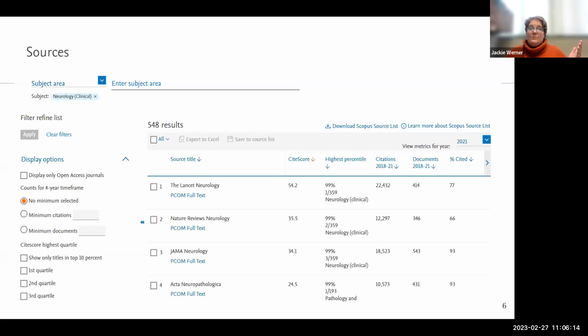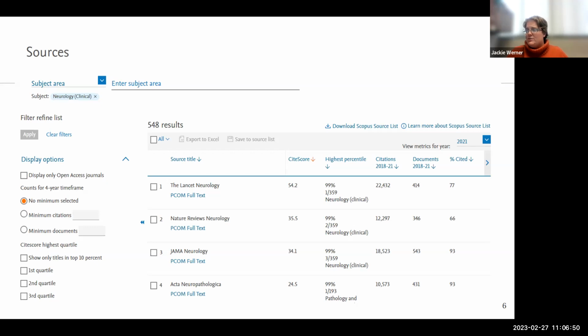But Scopus has a lot of different information about these different sources. If you click on the source title here, you could just see a lot of different information, link to the journal website. And it starts being sorted by something called CiteScore. I'll go over this in a moment, but basically it's a citation metric that shows how much you will get cited if you publish in this journal.